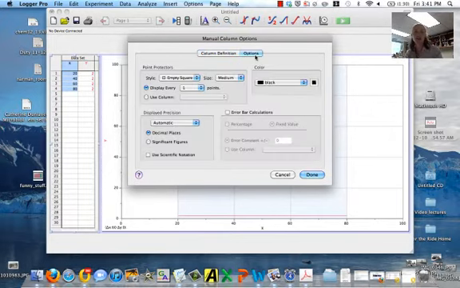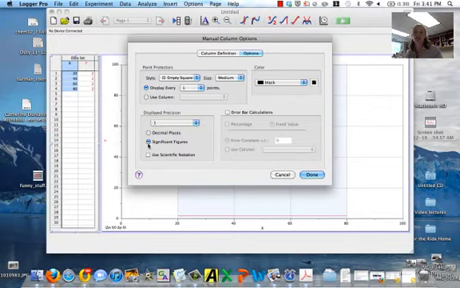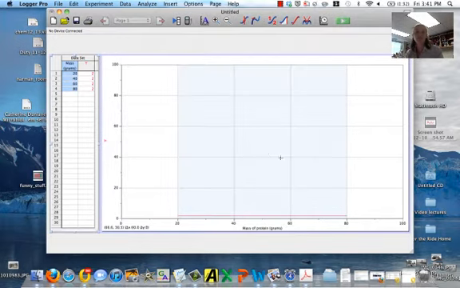And then if I click on options, I can say that I want there to be two significant figures. So right now, if I click on significant figures, I can say that I want there to be two significant figures. And then I hit done. And then I want to do the same for the Y column.